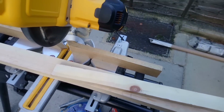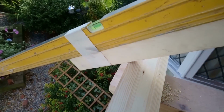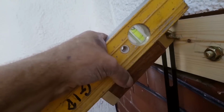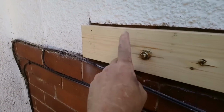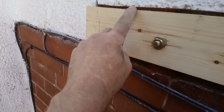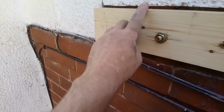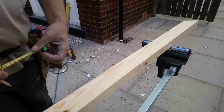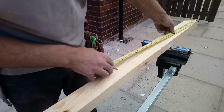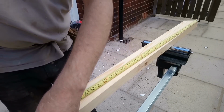But I'm going to do the simplest method I know to get me pitch. Right, so I've taken me 2x1 to there. From there, I can work out my pitch. Right, now that I've worked out my pitch, I'll measure from this top point to this edge here. Right, that measurement's 847, so from the point, I've got my plumb cut there, 847.